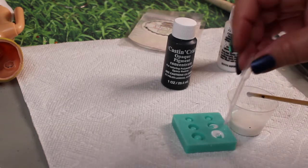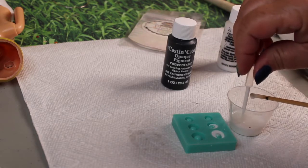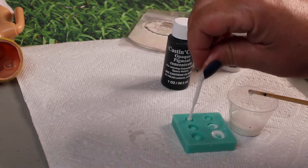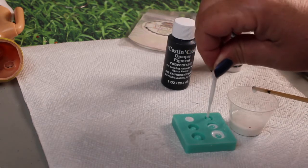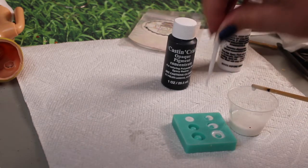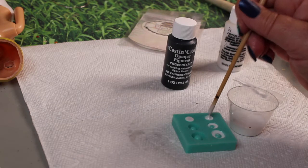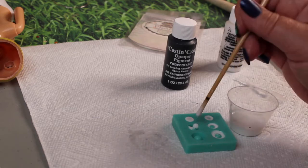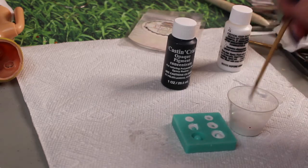Also, you can buy these little small disposable droppers, I got mine from Amazon, and then you can put drops into molds. So that works. That's another way to do it. I'm just going to keep doing it like this. And you just want to make sure that you get it in all the crevices, all the way down into the bottom.